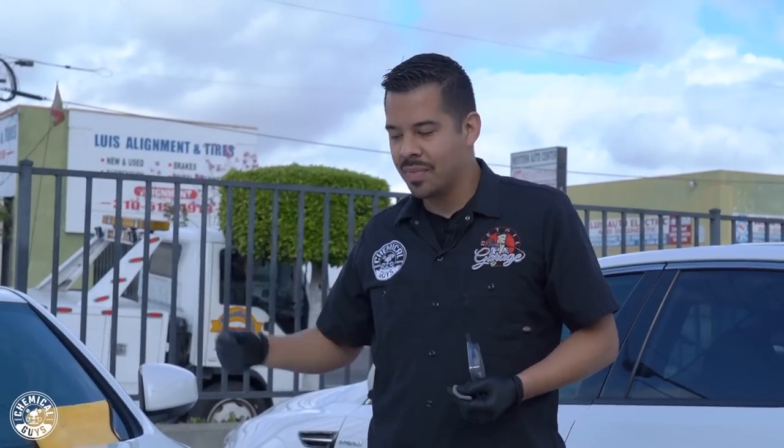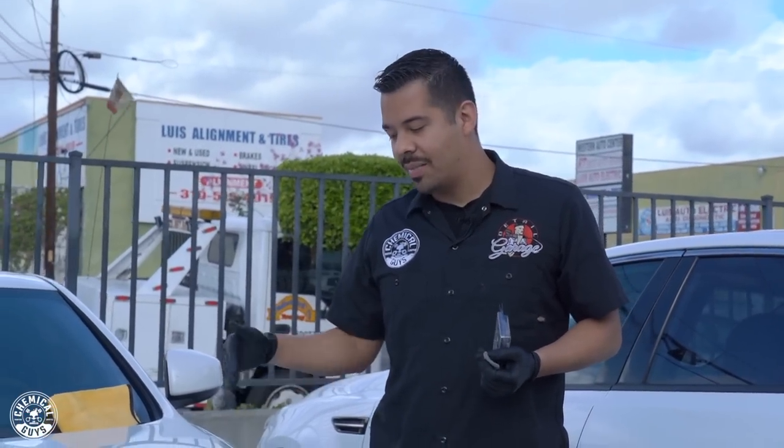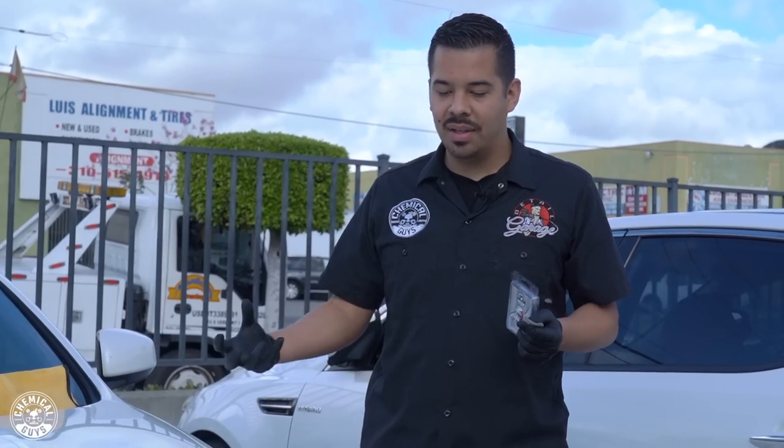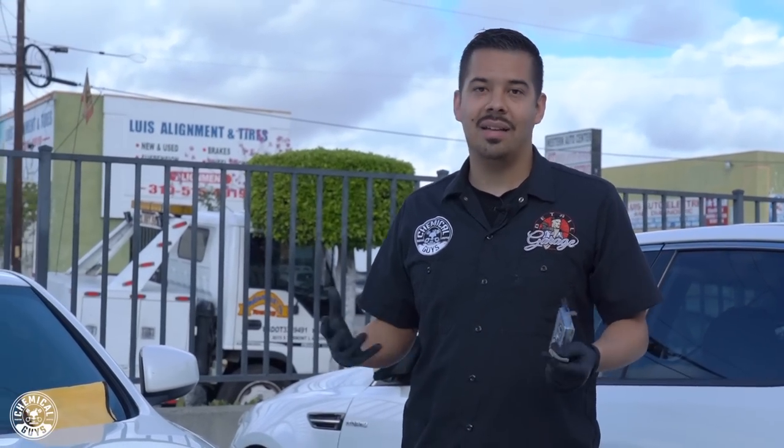Sounds very bad. You can see on a microscopic level that you have all the little specks, and like I said, it just doesn't look good. And on this white car, they're extremely noticeable because it is white, and what else is there to look at if it's not just white, you know?